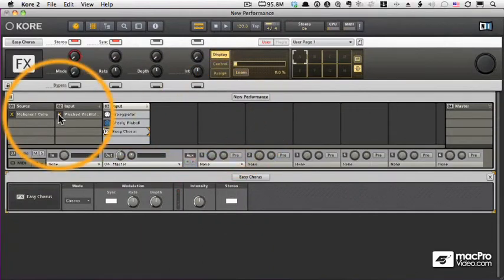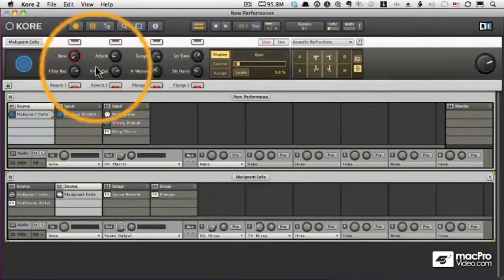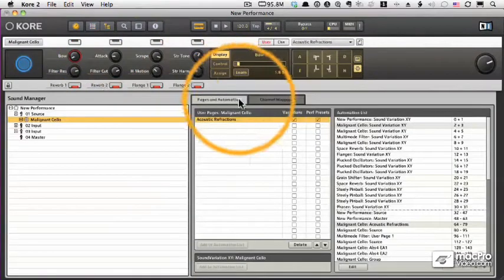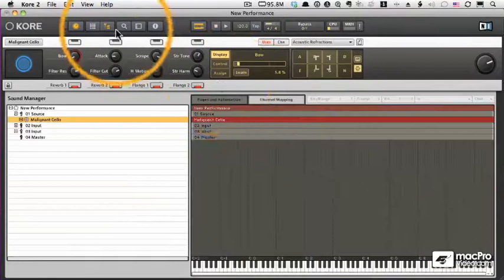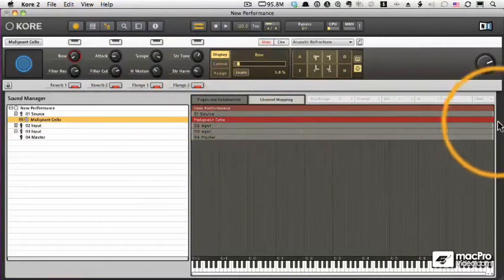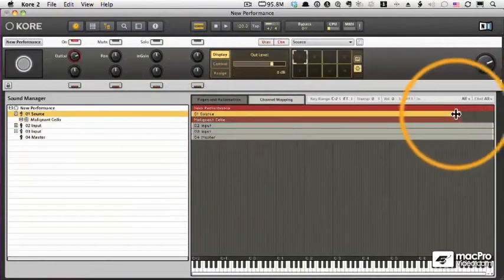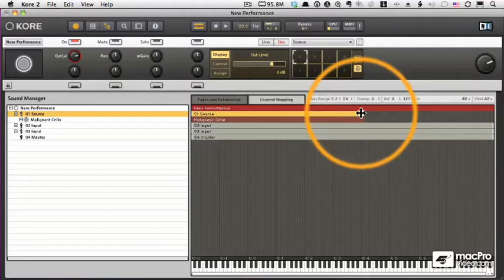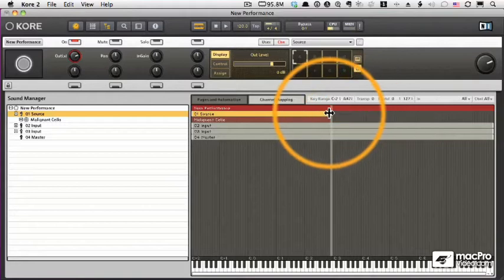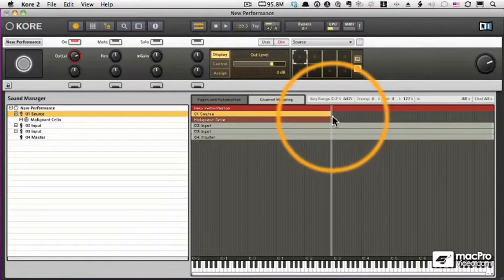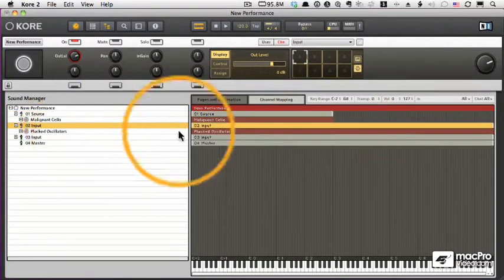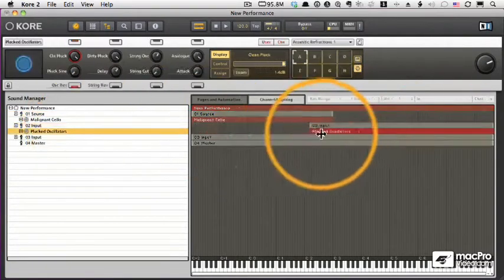Now let's add back in the plucked oscillator and the malignant cello, and I'm going to set up a keyboard split by going to the channel mapping page. And we'll start by making the malignant cello the lower part of the keyboard. How about up to B2? There we go. And then the plucked oscillators will be everything above that.